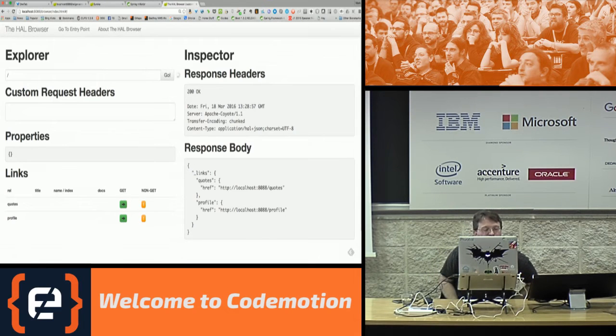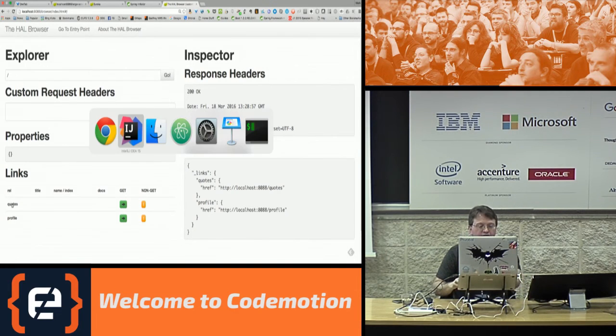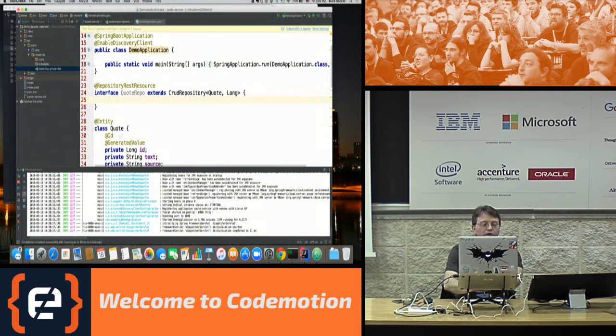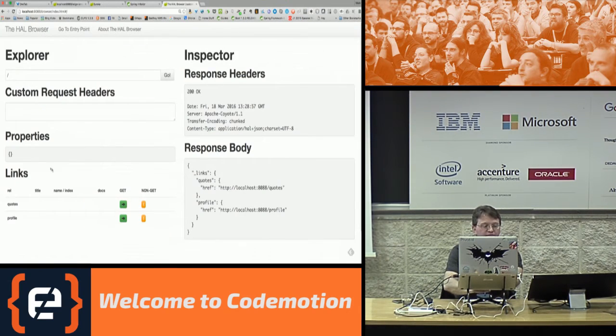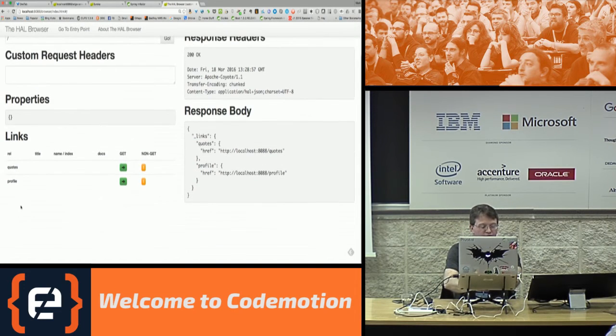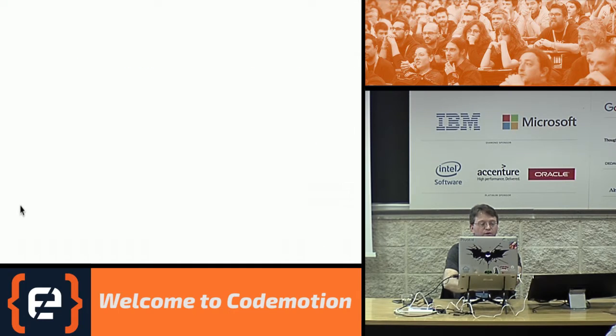And this is one thing I wanted to show you. Remember when I mentioned the HAL browser? This lets you exercise your REST endpoints. There are a few things of note here. Remember that we defined a quote entity, a quote class, and we also told the REST repository resource to make that into something that we can interact with our database with. If you notice here, it created an endpoint for us.